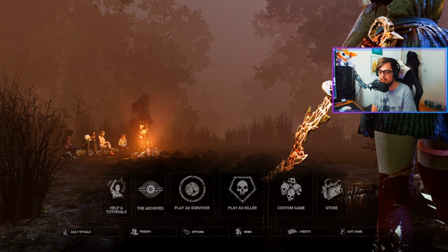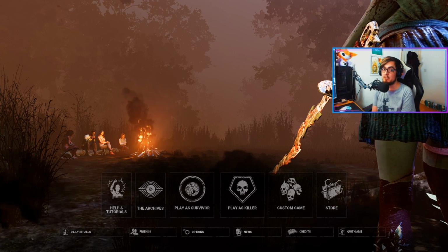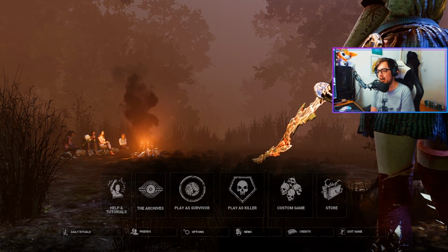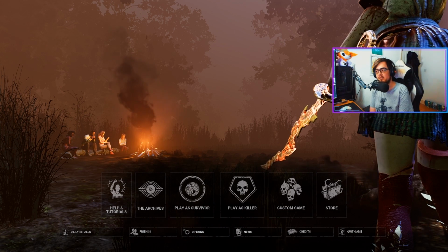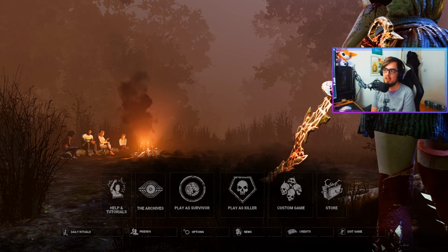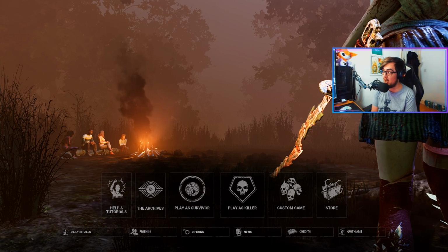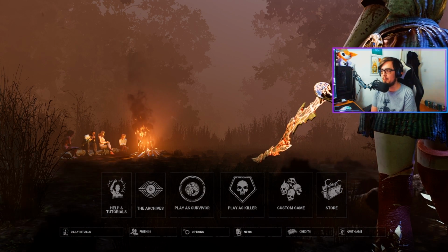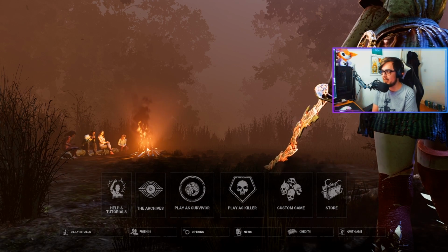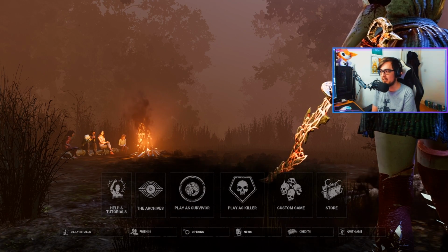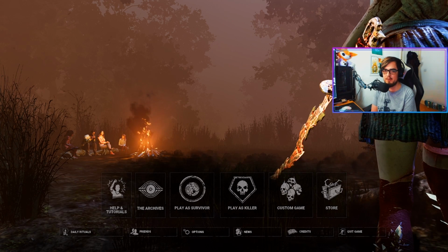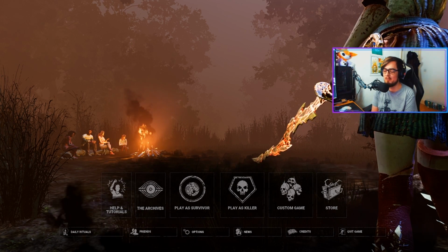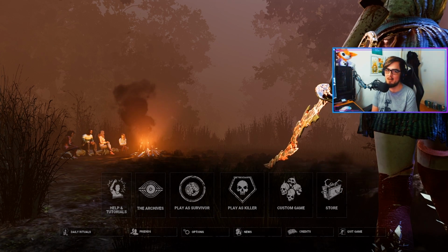I'm not a ReShade expert, guys, so I'm not going to be able to answer every question on which filter is best for that and what filter is best for this, but I can at least hopefully give you guidance on how to set up the stuff, and you know, like I said, these are the settings I found have improved my gameplay and made my game a bit more bearable to look at. So I know it kind of sucks right now that we can't disable anti-aliasing, but this is the tutorial that's going to, I guess, hopefully help you with dealing with the fact that the game is now blurry.